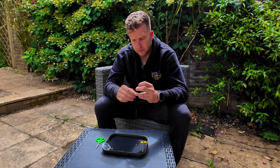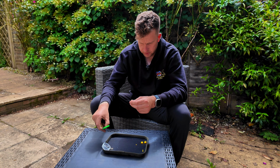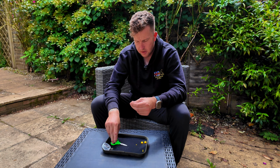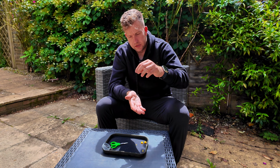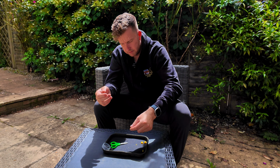So we've done our figure of 8 knot then. We've tightened down all of our knots. We're just going to trim off our tag ends. And that is essentially the rig done. The only thing we need to do now is to mount our bait.